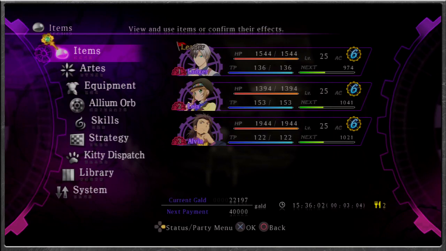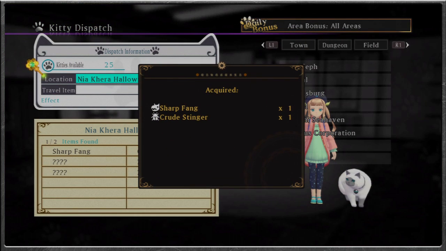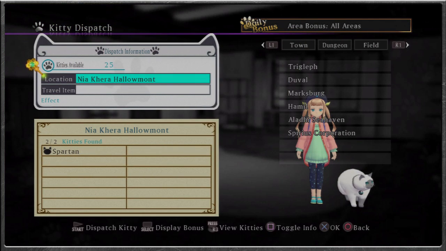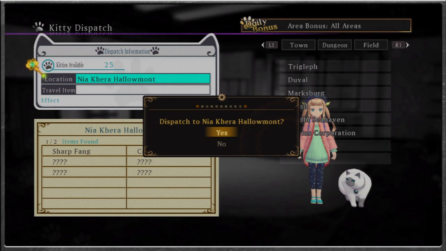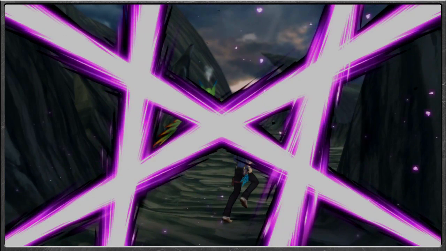I have no clue if it does anything at all, but kitties have returned in the meanwhile, as we get new items from our new place. There's no other cats to find here, supposedly. So all we can do is dispatch and see what's in the extra item slots. See if we can get anything. I thought there was a danger piece there. It turned out to be a mark on my screen.